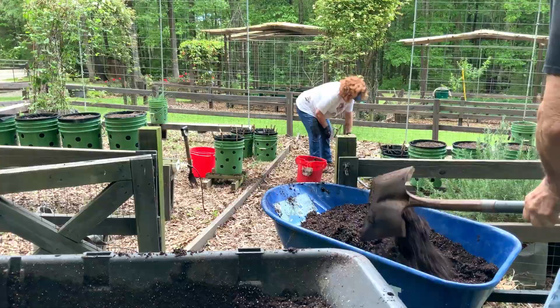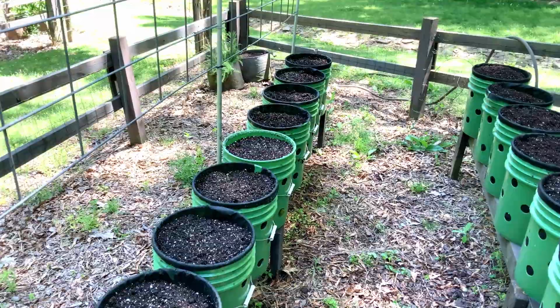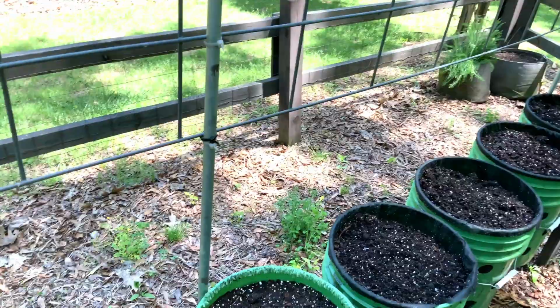A side note here, we bought all these green buckets from Uline 5 years ago. We've not had one single bucket crack. No, it's not weather that's a problem for our buckets.